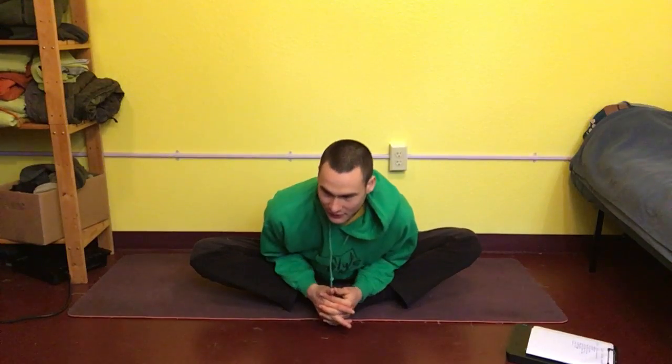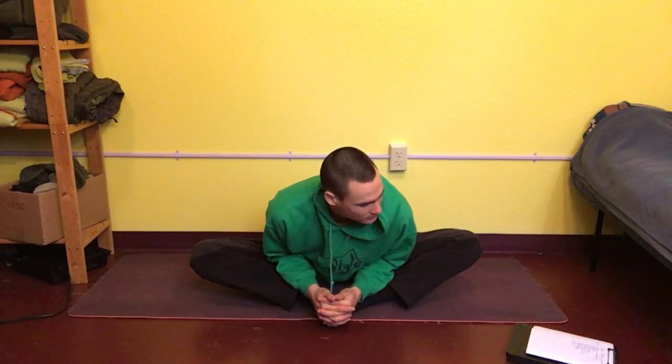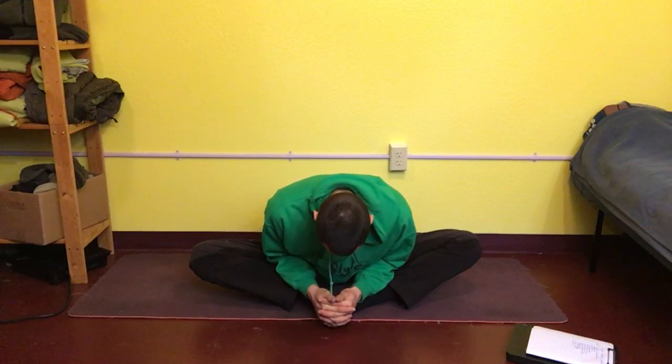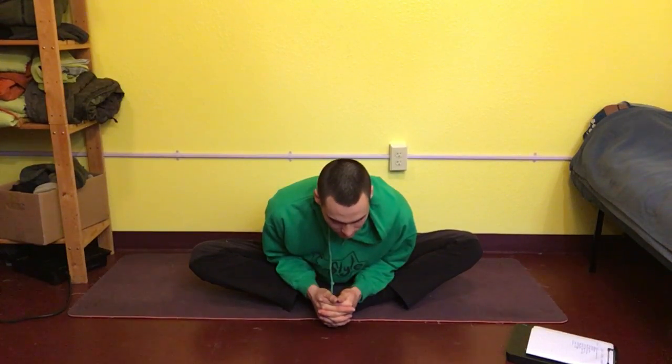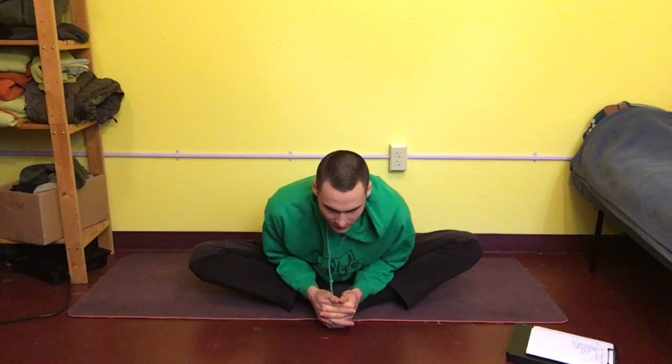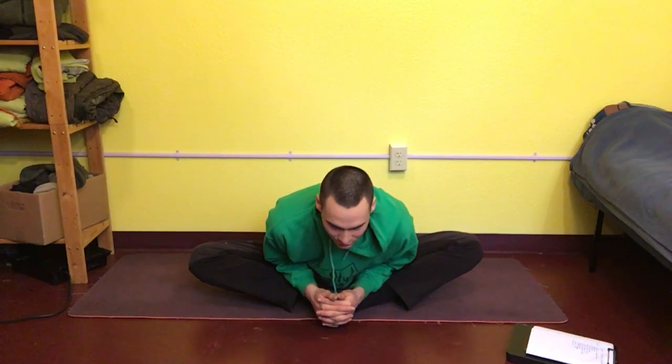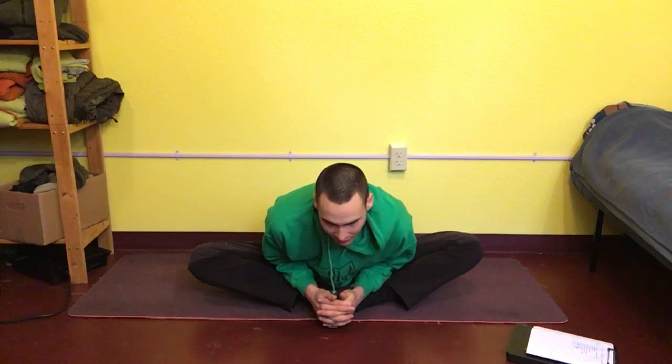Grab onto your toes. Sit up nice and straight. Relax your shoulders down. And hinge forward at your hips. You should feel a nice stretch. Your knees loosen up. Allow yourself to go a little bit deeper into the pose if that's comfortable to you. If not, wherever you are is perfect.